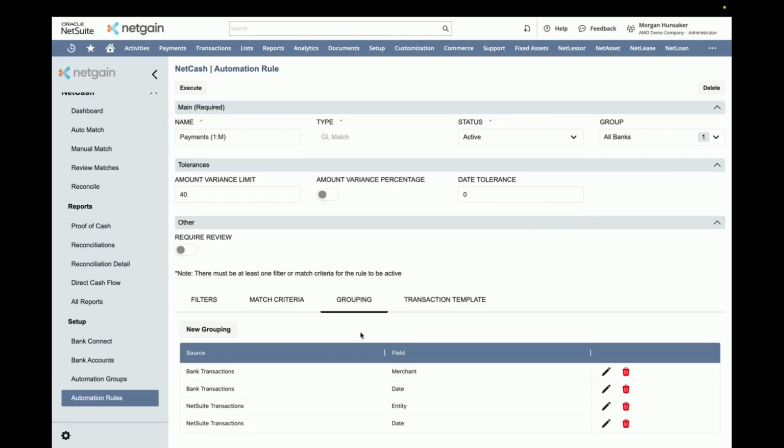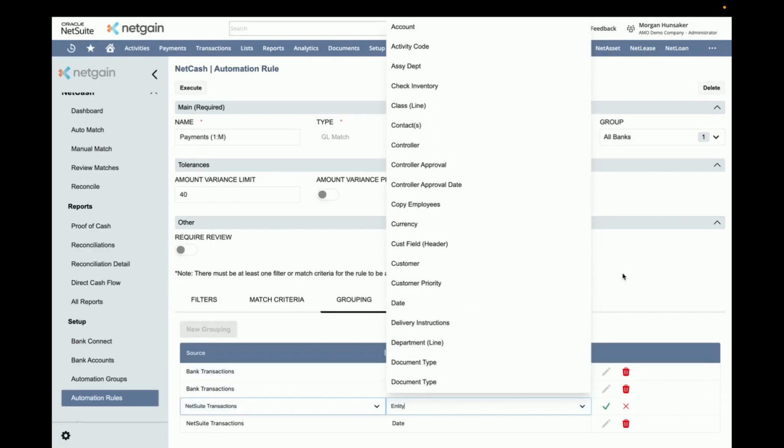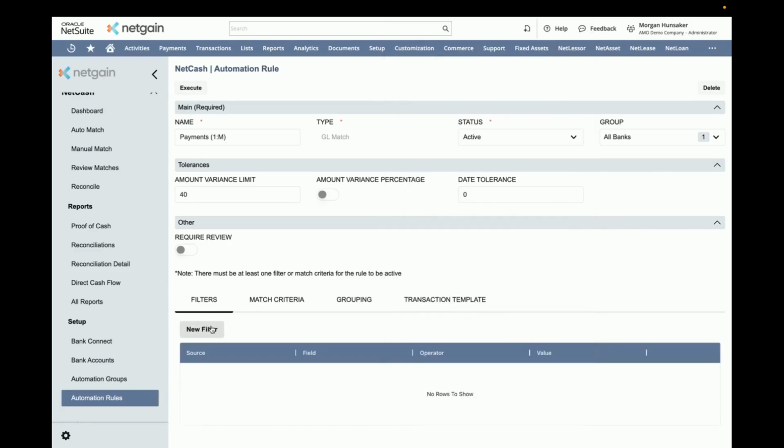NetCash can also perform group matches, matching one bank transaction to multiple NetSuite transactions, multiple bank transactions to one NetSuite transaction, or multiple bank transactions to multiple NetSuite transactions based off of a variety of fields on both the bank and NetSuite side. When setting up a GL match or cash application rule, you can filter transactions by any field on the bank or NetSuite side.